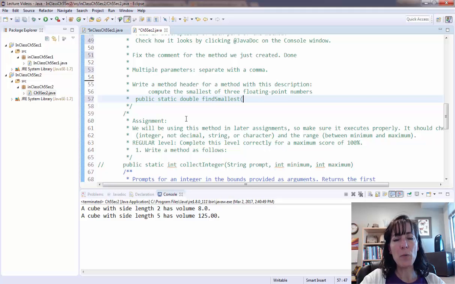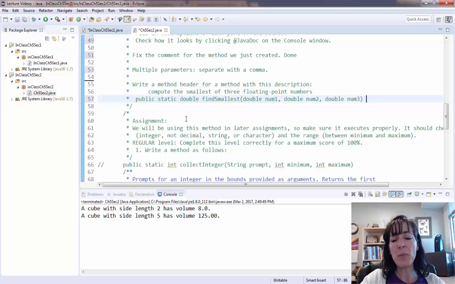And then what we will pass into it, it has 3 floating point numbers. So double num1, double num2, double num3. And that is our method header.